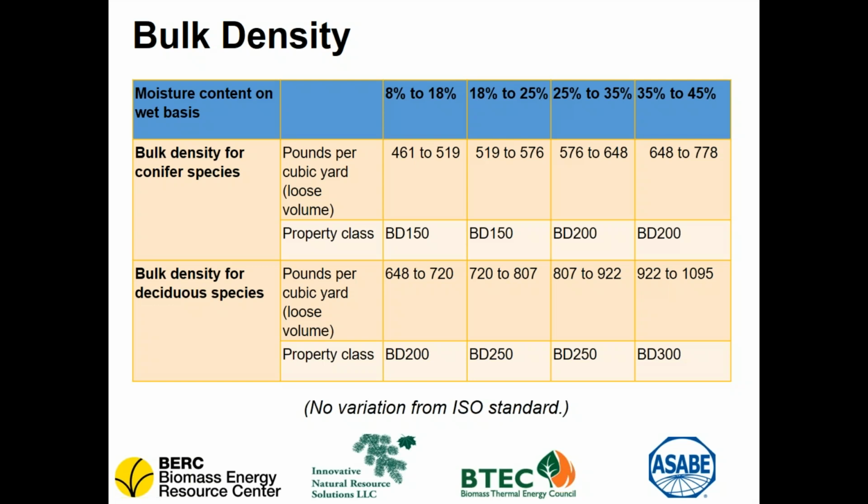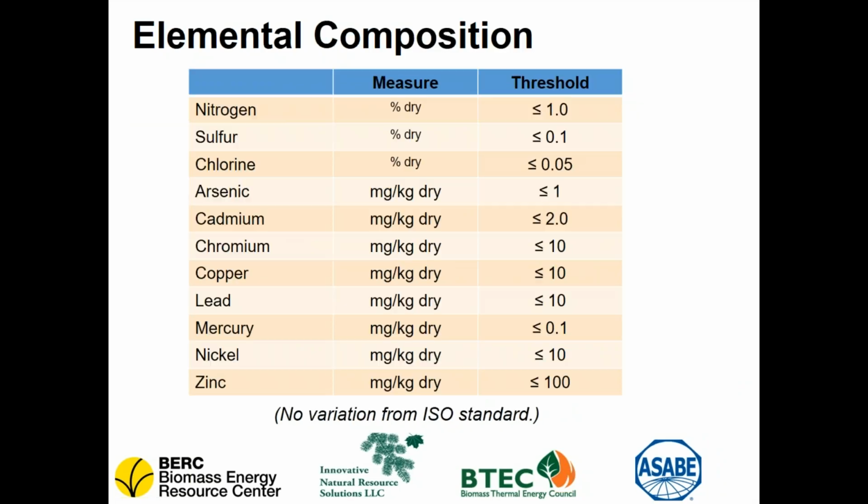But it's important to note that the bulk density has less relevance in the US market than it does in Europe, where it is fairly common to purchase wood chip fuel on a volume basis and not on weight. And it's also important to note that bulk density is very highly influenced by the moisture content, which is already addressed in a separate part of the standard. So we provided these modifications to inform on bulk density, but felt that it was less critical in determining the overall gradation of the standard. Next slide.